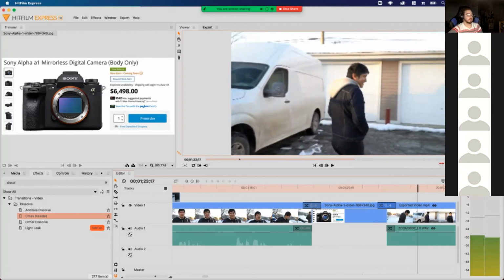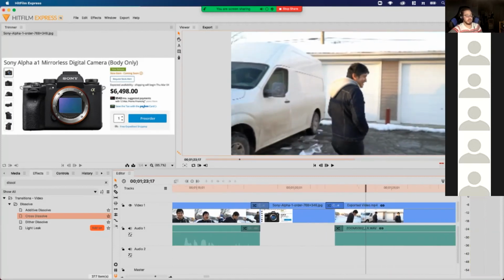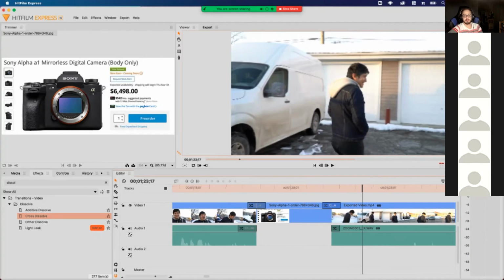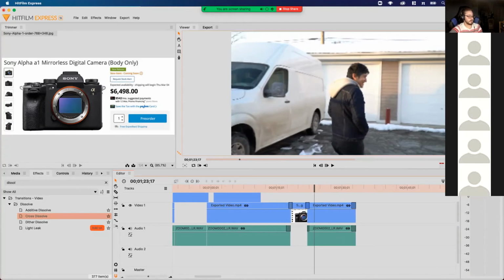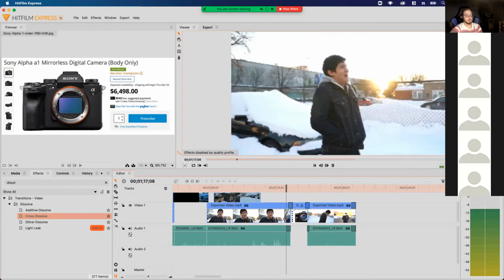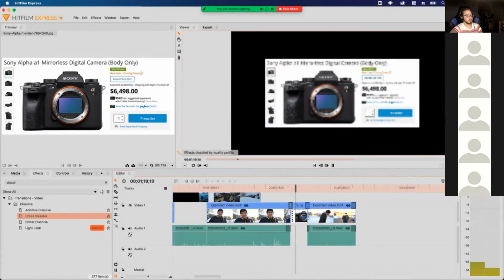You see that? So that can be a very advanced thing, but the way that we did it is very simple. There are ways to make things fly and move around on the screen, but HitFilm can be a little bit picky with that. If you want another tutorial about that, I can go into it a little bit deeper, or you can look up videos online. There's a lot of stuff out there to help you. But anyway, so now we've got that. We can now zoom in and make it look cool.